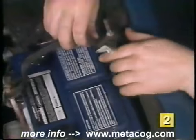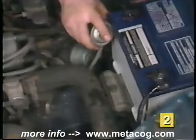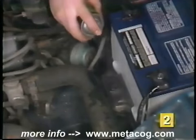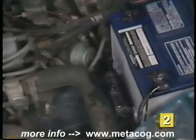Now check the condition of the battery hold-down. If it is corroded, replace it with a new one. Coating the hold-down bolts with a light coat of petroleum jelly or battery spray protectant will retard future corrosion. Now let's take a look at testing your battery and determining its condition.